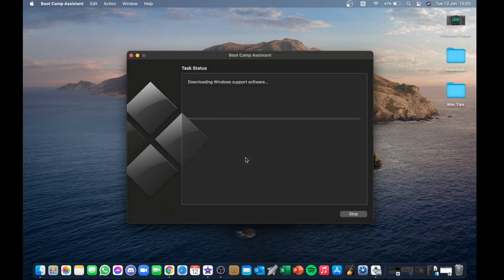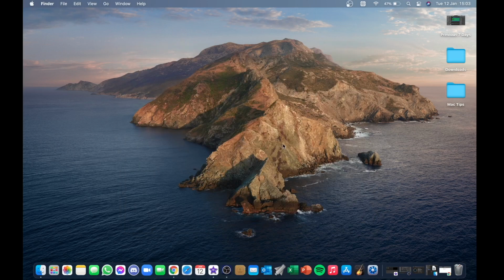I'm going to continue on battery power as I don't currently have my charger with me, but I will find it for the next part of this video. It'll say downloading Windows support software, and what this does is it downloads all the essential drivers. So your keyboard lights, your camera and things like that are going to work perfectly fine on Windows 10. This will help the MacBook run much better, but that always comes up once you finish the setup for Windows 10.